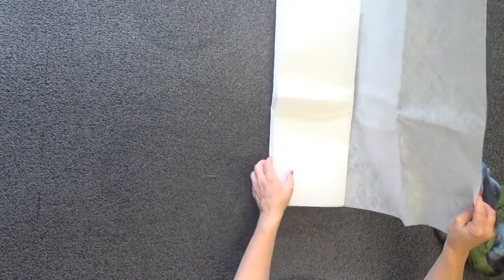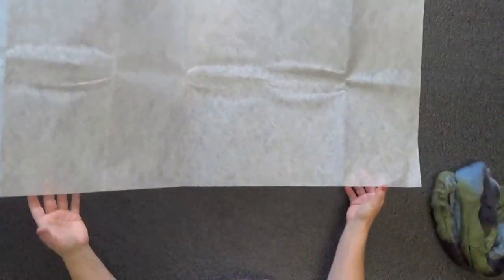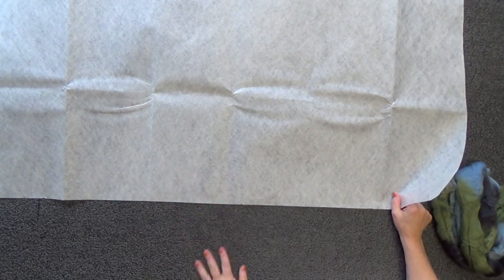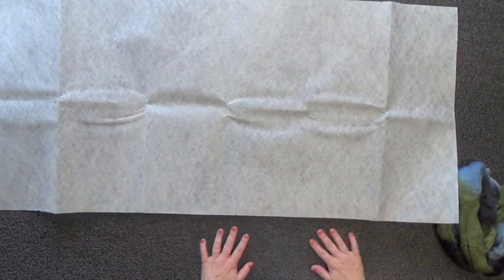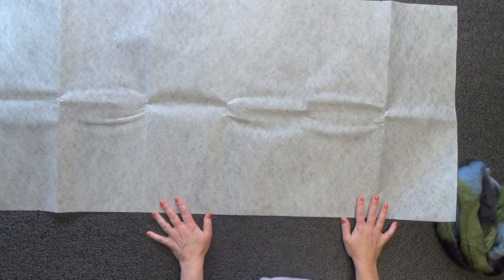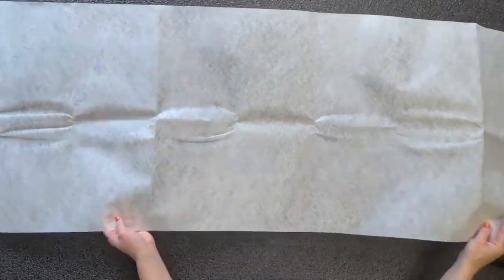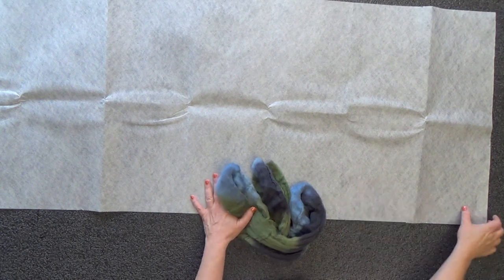Now the Artfelt paper does not have a wrong side or a right side, but your sheet is going to be approximately 18, 19, 20 inches wide and approximately 58, 59 inches long. So we can't fit the whole thing in the screen, but you can't work the whole thing at once either. So what we want to do is cover this whole piece of paper with our roving. That's how far we want it to go. So you know it's got to be pretty thin.